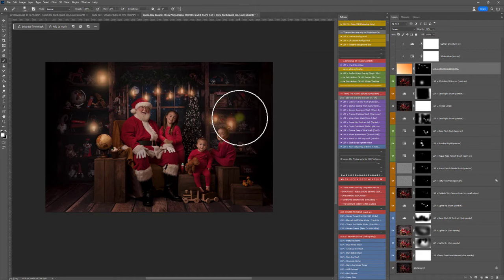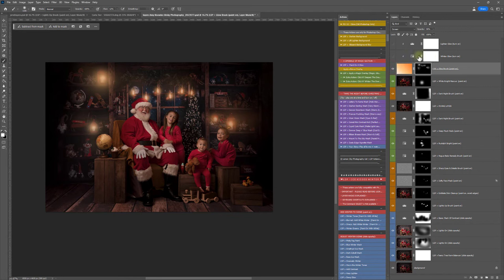You can also light up areas around these. What I'm going to do is take that flow down so it's a very, very little brush, just to add some glow where it would naturally be falling on the objects around. This is a really nice background. You see that? We've turned the lights on.